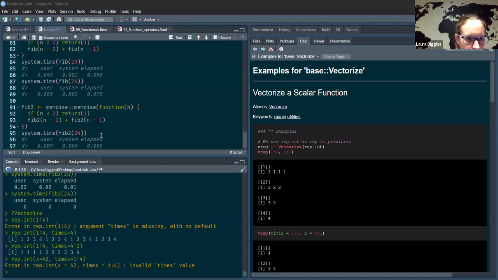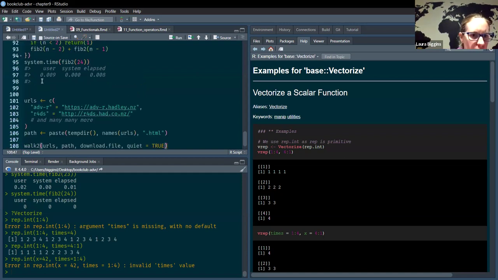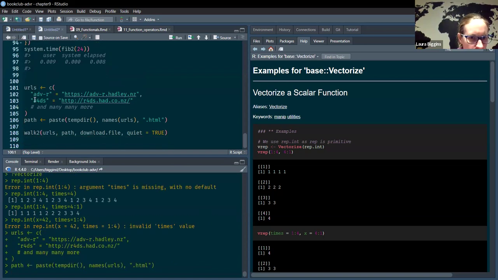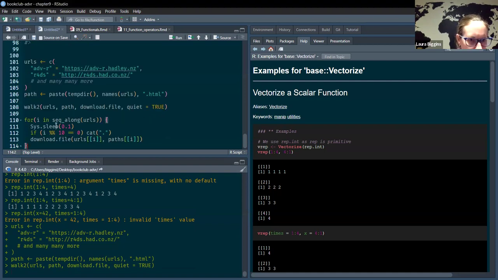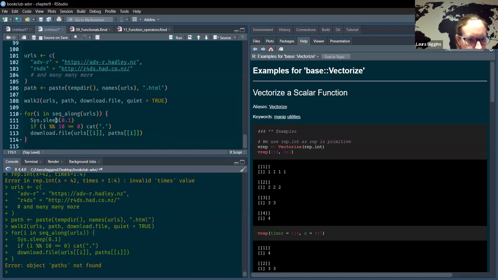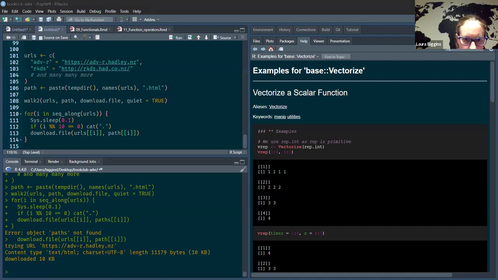Okay, this sounds like it might be slightly easier to follow. So we've got a couple of URLs. And then where does that download into? Okay, so if we were doing a for loop, we could add in a little sleep. That's paths, isn't it? Oh, that's a typo, that should be path, not paths.